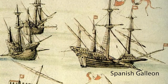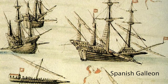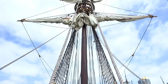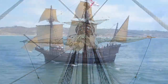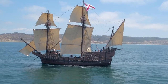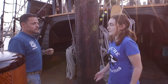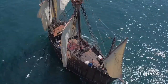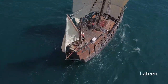So this is a Spanish galleon that we're aboard. It's meant for exploration, for travel. The big poles that come up are our masts. Our poles coming across we refer to as yards, and on those yards are square sails. Square sails on the foremast. Why squares? I mean, a sailboat, they're usually triangles. And on the mizzen mast, there is a triangular sail, the lateen sail, and that sail helps a little bit out with turning the ship.